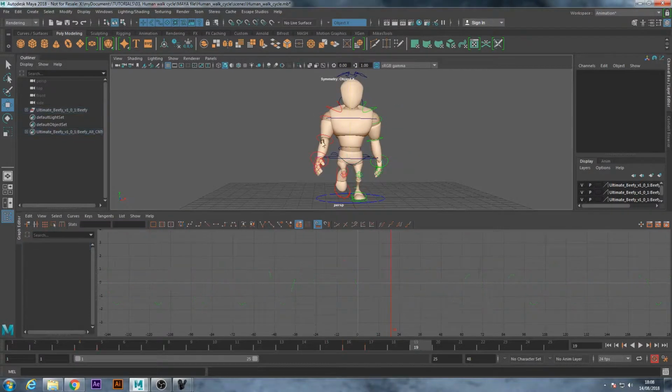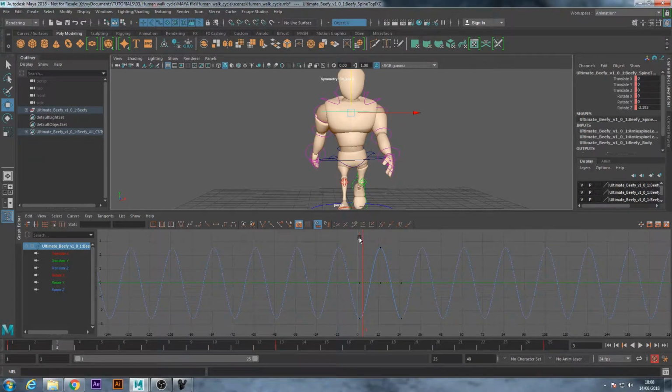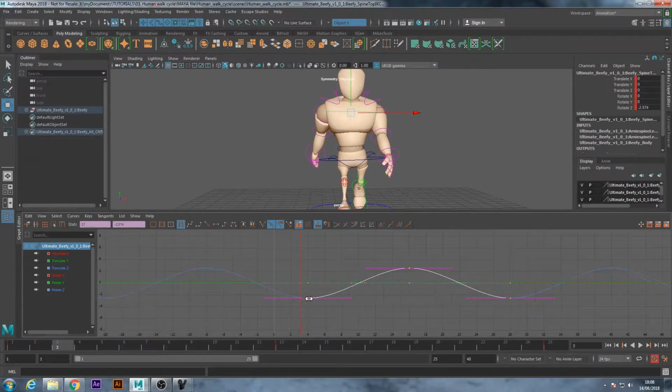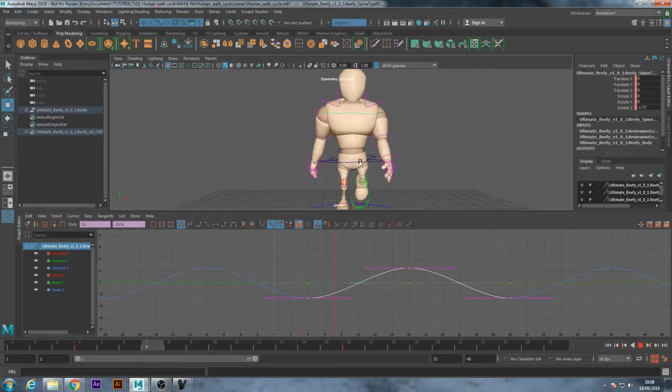Okay, so let's check the hip. Our hip is starting at frame 3, so we want our shoulder to go 1 frame later. Let's try and check what happens if we offset the shoulders to 4 frames. There you go. As soon as the hip moves, after that is going to be the turn of the shoulders. That's basically like a wave. It starts from the foot and it goes up.